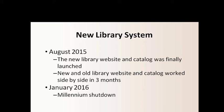Because I like to check something from the old system. So it went on for about another 2 months, on and off, on and off. And then finally I said, we won't be going anywhere if we do not shut it down permanently. So we had to shut it down permanently in around March 2016.